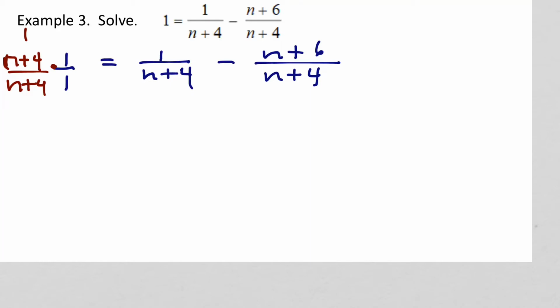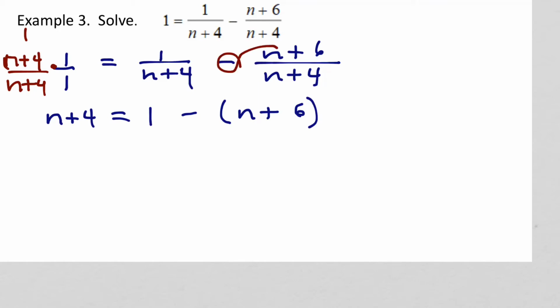So now let's go ahead and take off the numerators and make an equation using only the numerators, and I can do that now because I have a common denominator in all three fractions. So on the left I have n plus 4 times 1, that's n plus 4. Then I have 1. Then I have minus n plus 6. Be very careful that you remember that this minus here must be distributed to both of these. All right? That's a common mess-up place. Be careful there. Make sure you're taking notes on these problems.